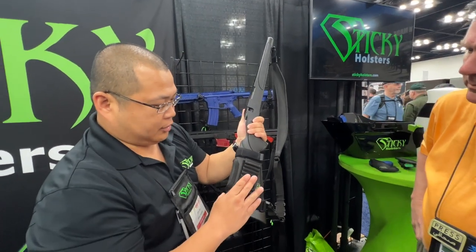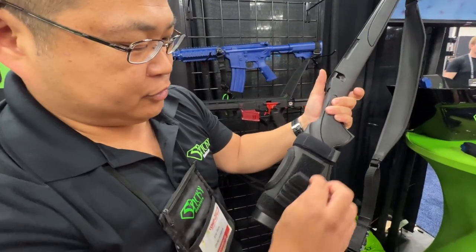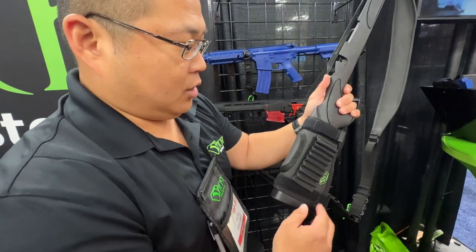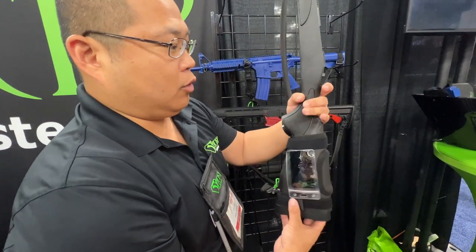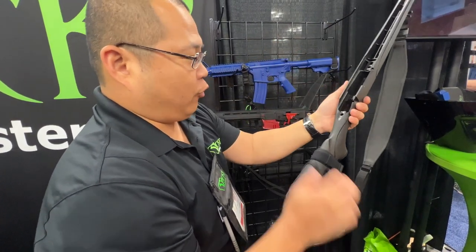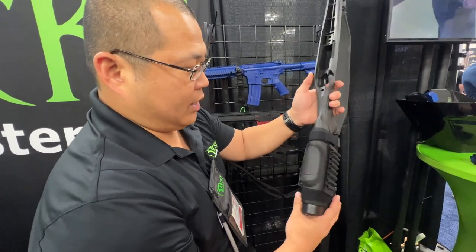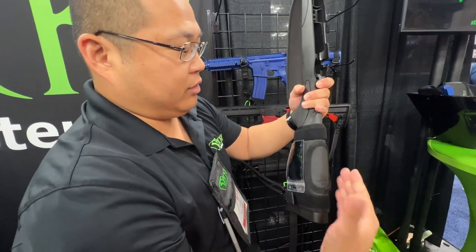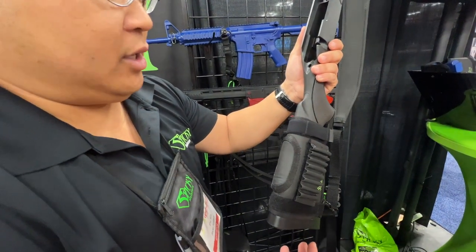First is our stock cheek pad riser. It has hook and loop on either side, and this side is a rifle ammo carrier — it'll carry everything from .556 all the way up to .300 Win Mag. It's fully ambidextrous, and on this side we have set up a dope card. When you're on the gun, a lot of people put dope cards on their lens caps or wear them on their forearm, but here you can just roll the gun over, take a quick peek, and make your adjustments. We use our sticky material on both sides so it doesn't move at all, unlike other solutions on the market that are elastic and slide around during a spot-and-stalk.